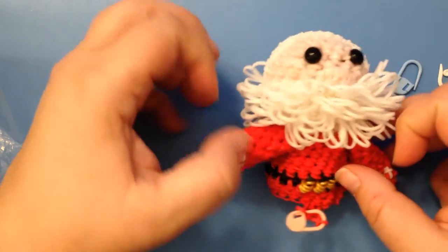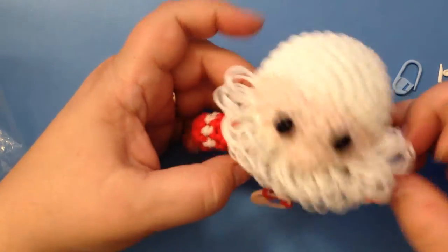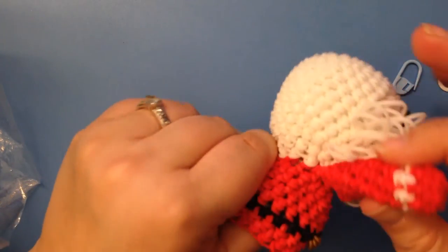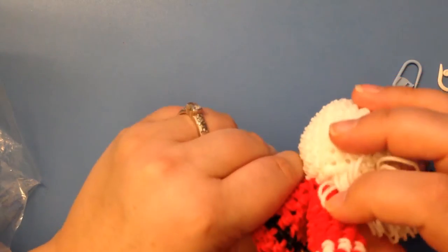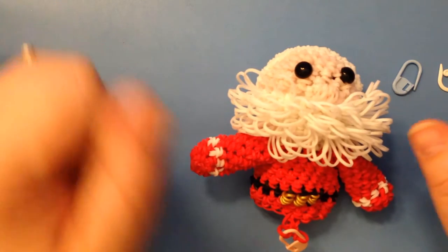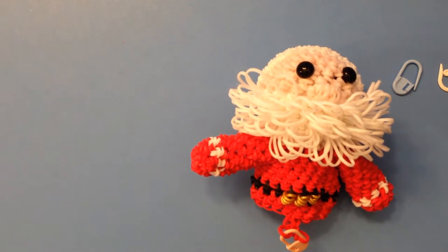And I think I might move. I don't know if I want to move one of the eyes, arms back or not. I think I might leave it. I just might leave it there. I think he's fine. He might look better once I've stuffed him a little. Move this out the way.